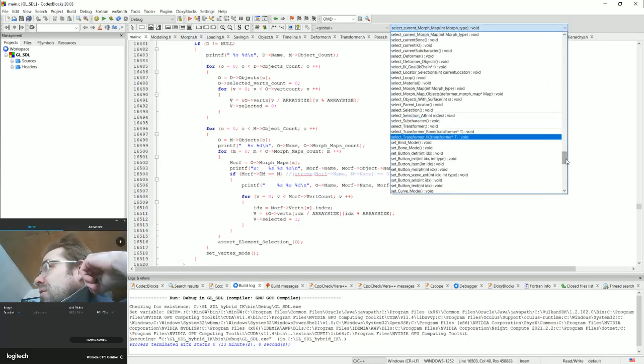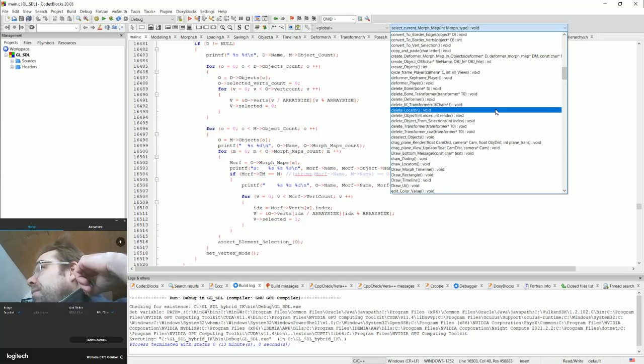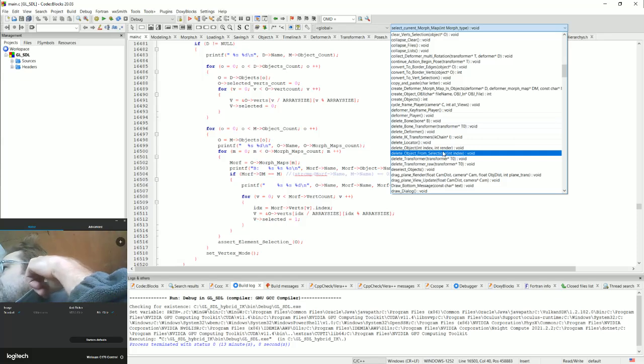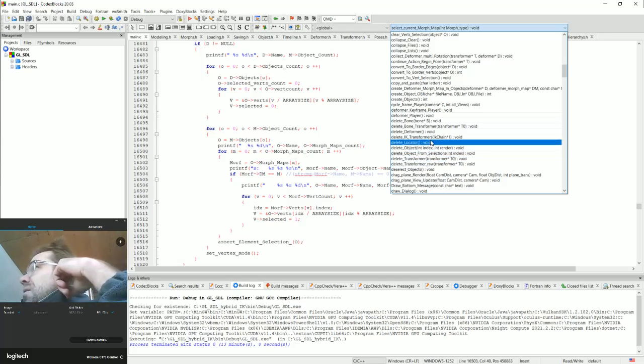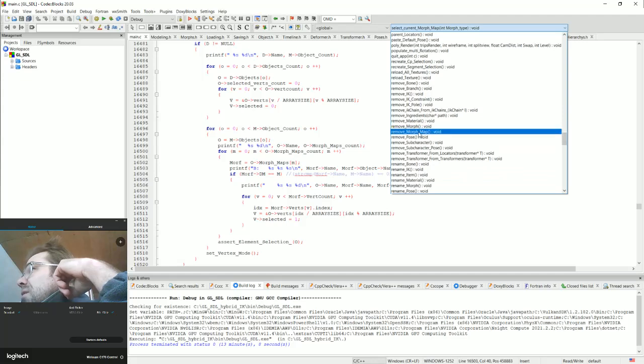Let's go back to this deleting. It was remove morph map.